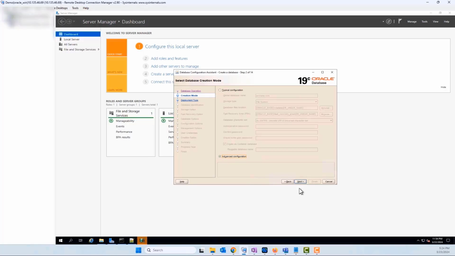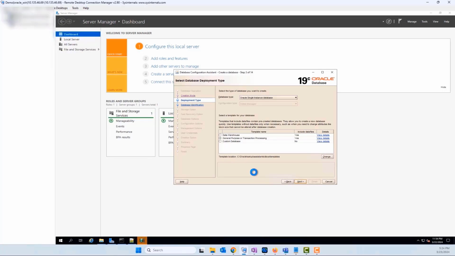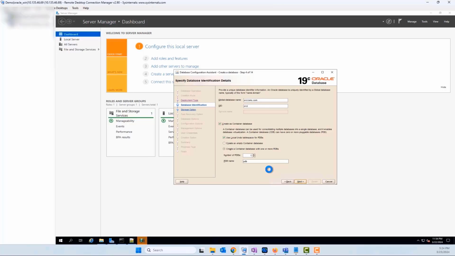Click on Advanced Configuration and Next. Here we are going to go ahead with the default settings. So the database type is Oracle Single Instance Database and the template name is General Purpose or Transaction Processing. Click Next. Here you specify the name of the database.